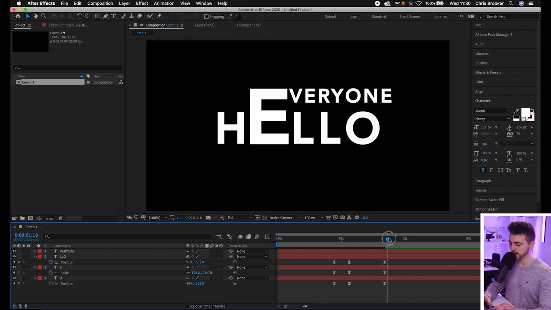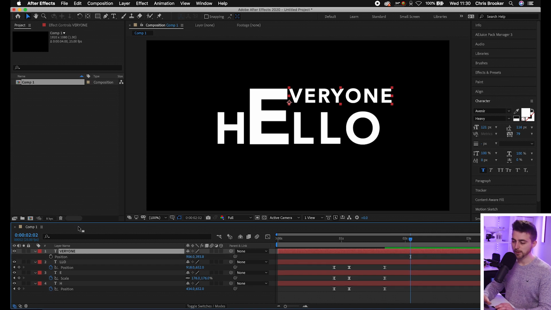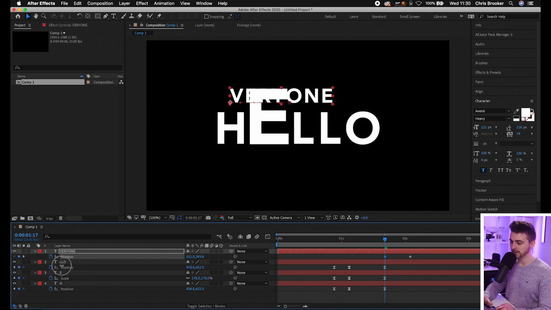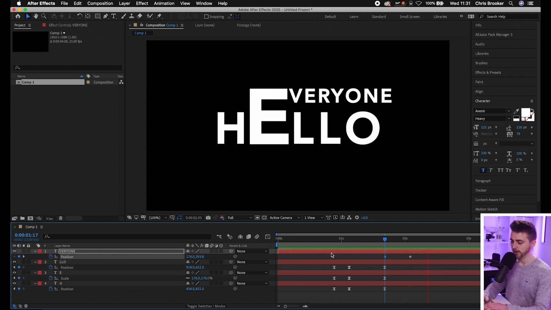So what we're going to do is we're going to go a few frames over to the right. We'll press P on the keyboard with everyone being selected. Create a brand new keyframe on position. Then we'll go over to the left at the end of this motion. We'll pull this all the way over to the left so that it is hidden behind the E. We can go a bit further. There you go. But again, we need that bounce like that first text had.